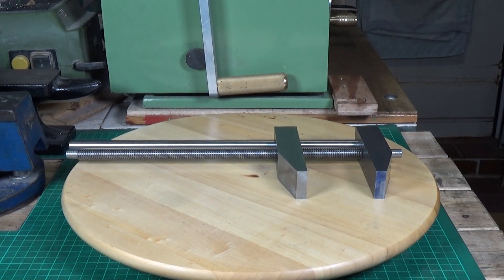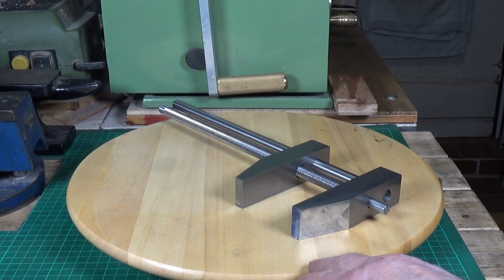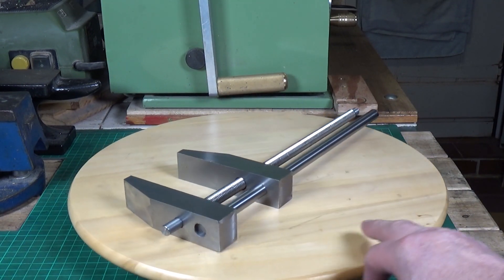Well, this is something a little bit different. This is a little video on a workshop project that I'm currently engaged in to make a tool for my workshop, specifically for my Craftsman drill press. There's a lot more work still to be done on it yet — this is a float lock vise.